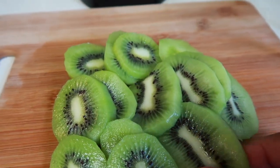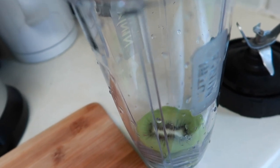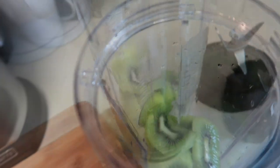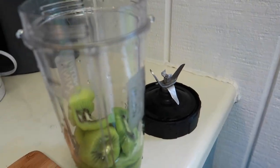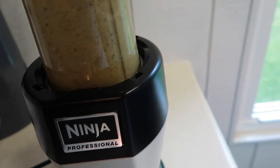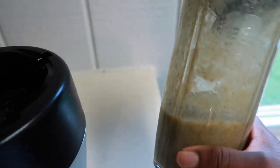Okay guys, so we're gonna go ahead and put our kiwi in the blender. Now we're gonna add water. Okay, not too much, so that's all right. Okay, let's go ahead and blend it. That's the consistency that we're looking for, so yeah.